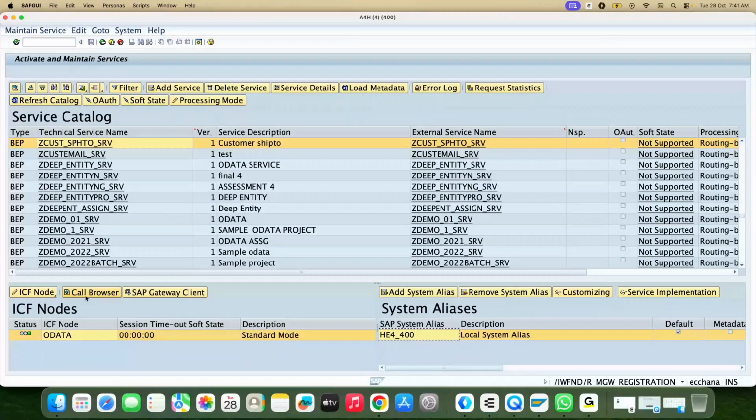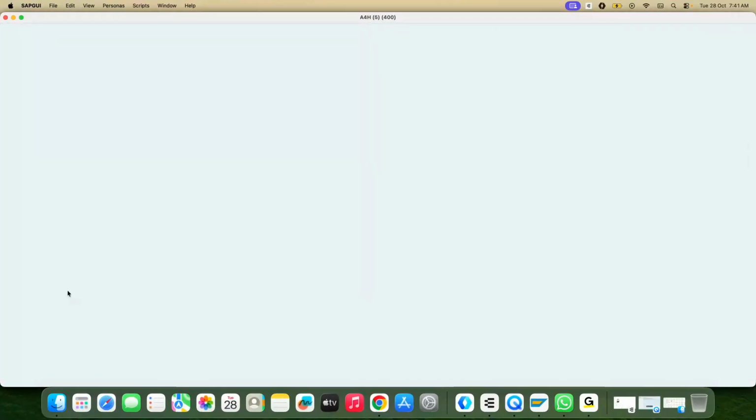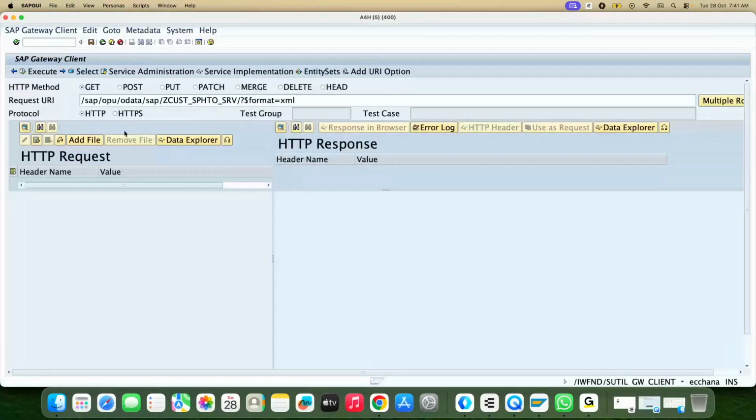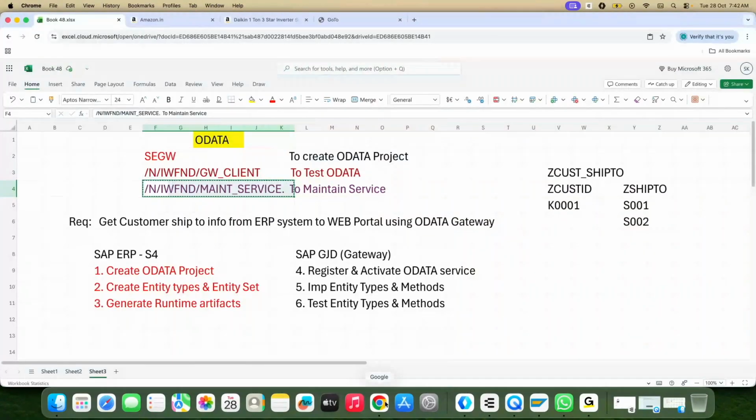So if you want to test how this connection is, execute this SAP gateway client. So now you can test your service. From there you can execute and then test, or if you want, you can execute /n/iwfnd client to test your OData service.